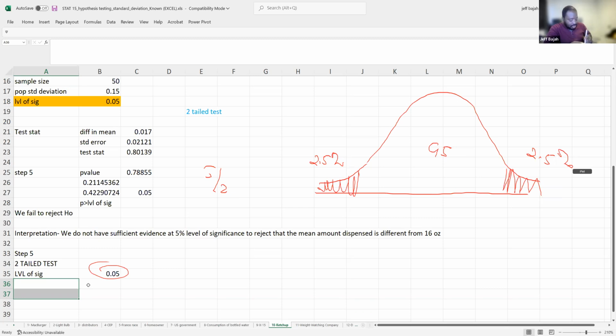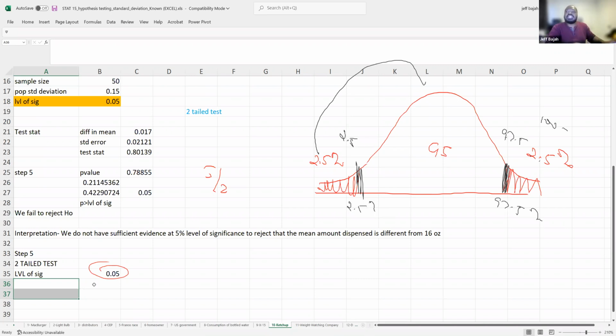So what that means is that if I want to do my calculation, I'm going to do it based on this, which is 2.5, and this area here, which is 100 minus 2.5, which is 97.5, or 2.5 plus 95, which is 97.5. So I'm dealing with 2.5% area, and I'm also dealing with 97.5%. Those are the areas I'm dealing with, right?